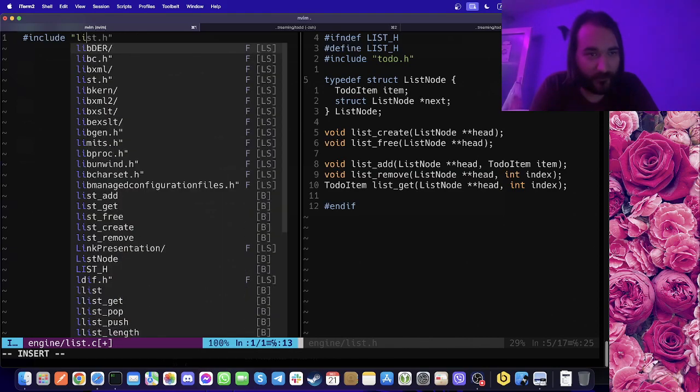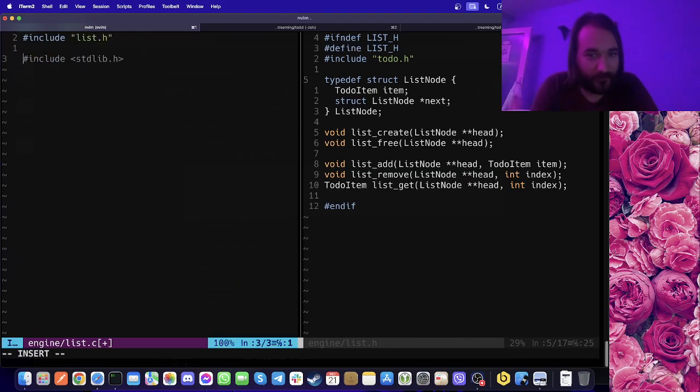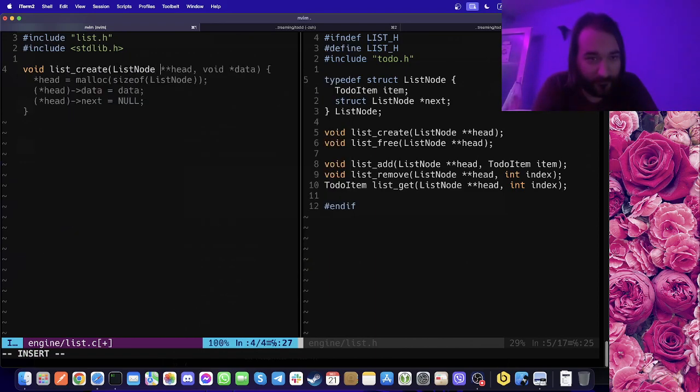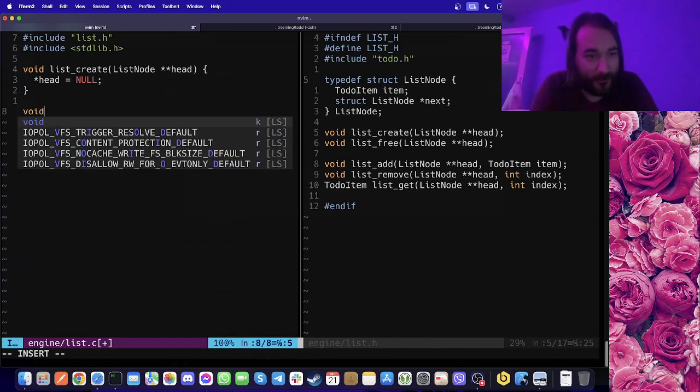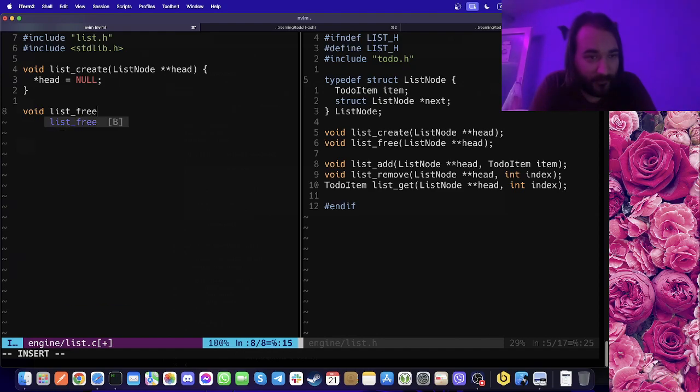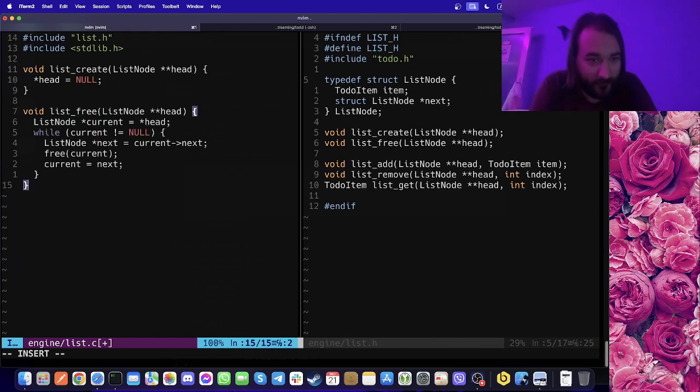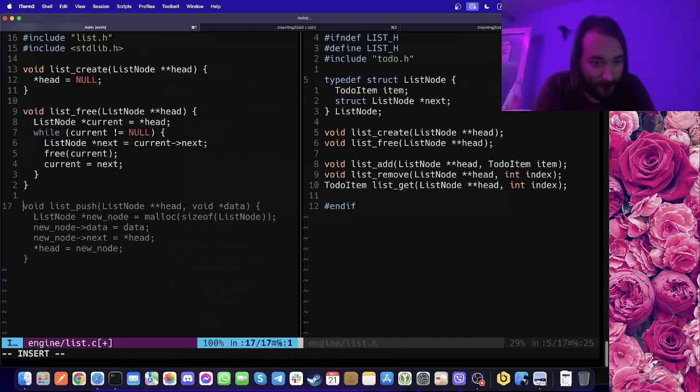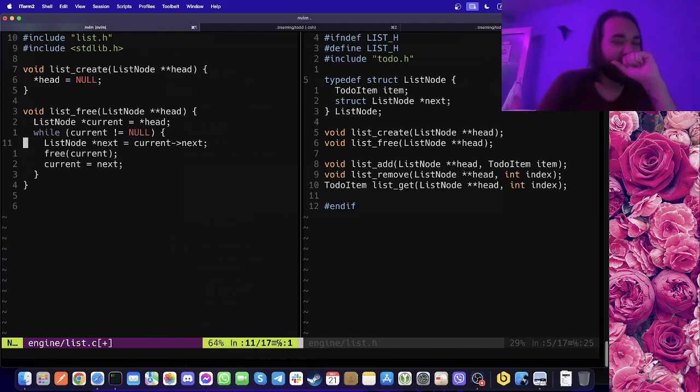Include list.h, and then we're gonna need stdlib. Void list create list node, and we're gonna need a head. I'm gonna say the head is null. Then we'll need a list frame, which is basically something like this. Current item. And we could basically, so we got the next one, we're gonna free the current.